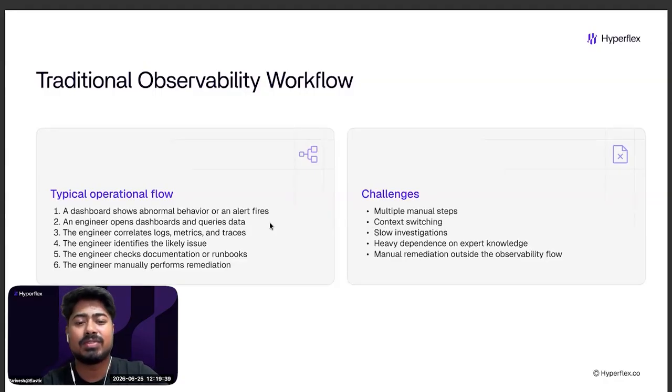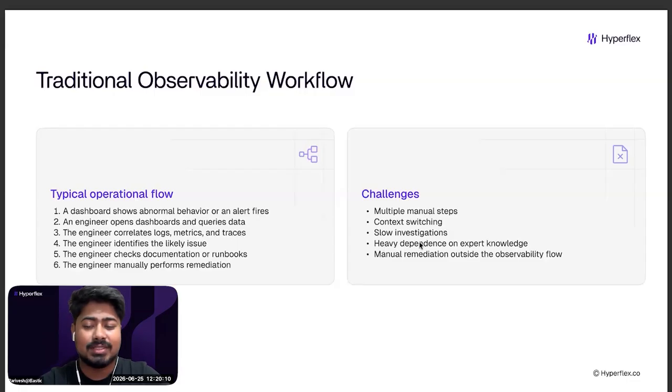And the context switching, because when you're trying to correlate logs and everything, you need to switch context a lot. Say you are going through the logs and you need to correlate them with your metrics and everything. So it takes so much context switching, and there is a possibility of human error at that time, or maybe you will overlook some of the important things that can help you find the root cause quickly, or to support your findings as proof.